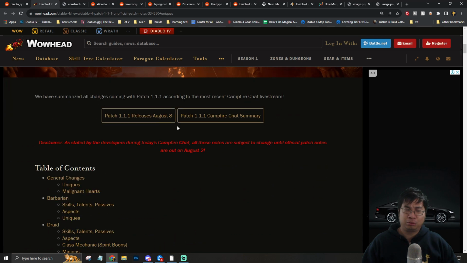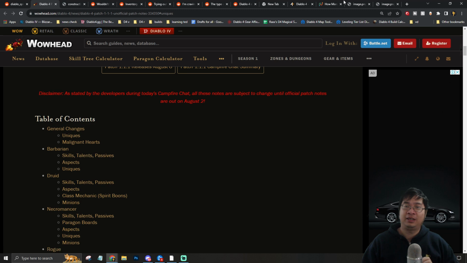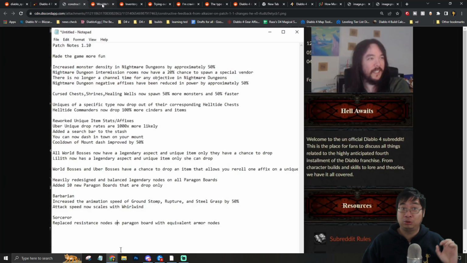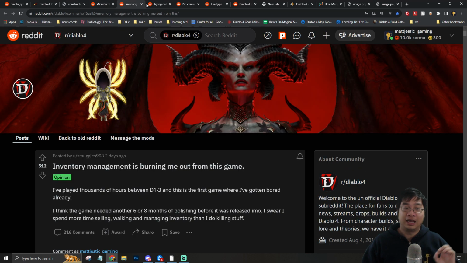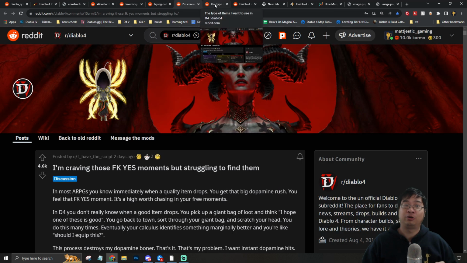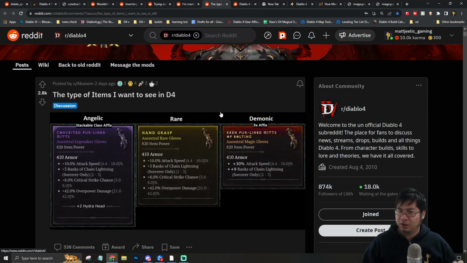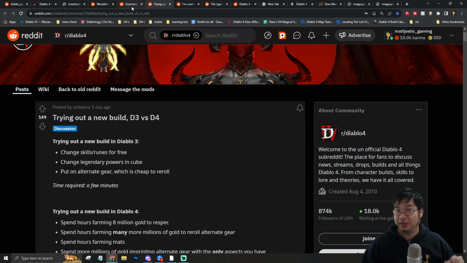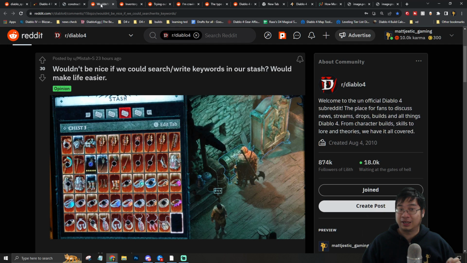So in this video, we'll very briefly talk about what is happening and the changes of the monster density and also other changes. But what I want to focus on in this video is the community information, recommendations and suggestions of what can make Diablo 4 a better game. Because there are a lot of things in the game that can be improved, and if we look into those, we can make the game much better. I'm not saying those recommendations must be implemented, but those are very good starting points.